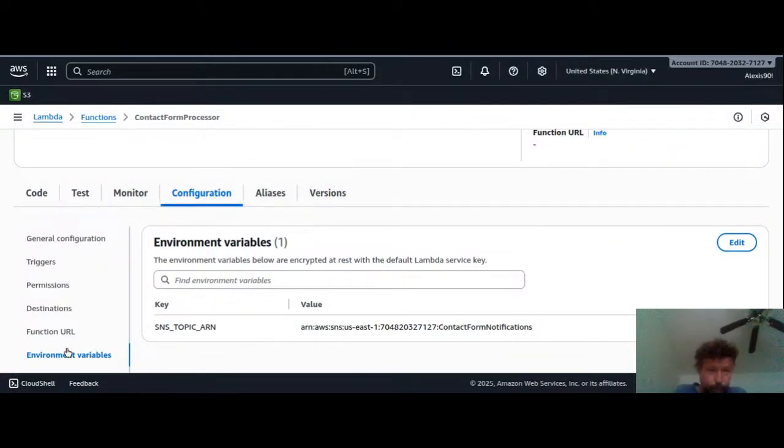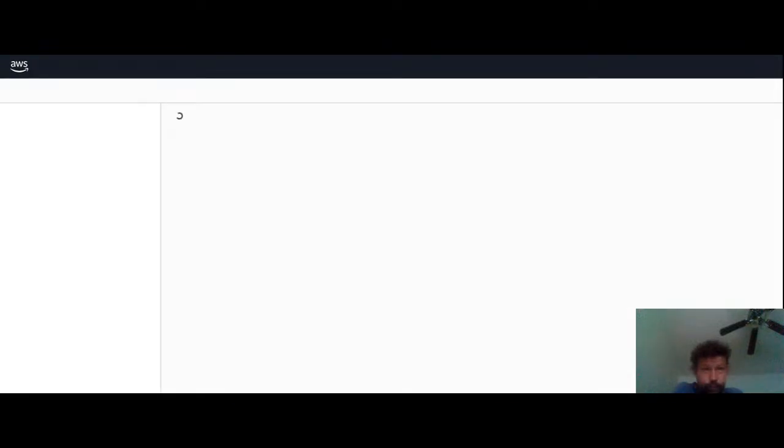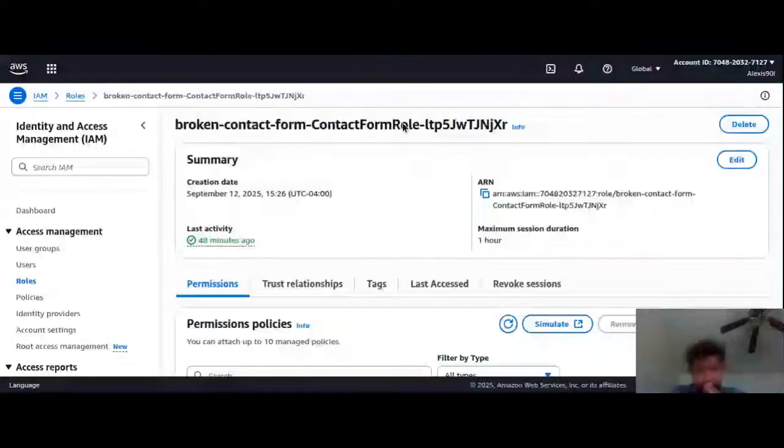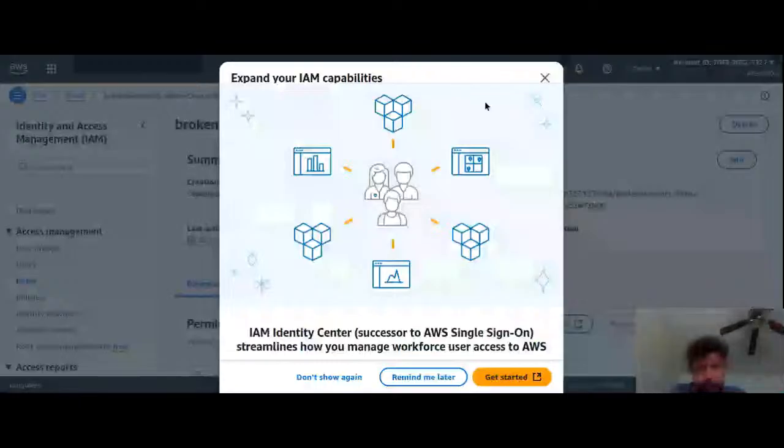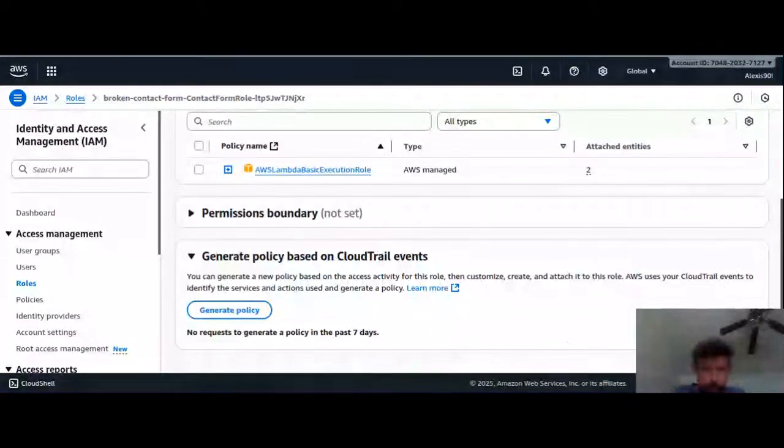So go back into permissions, click on that like so, click on the URL. We want to select the Lambda function. We want to select it.